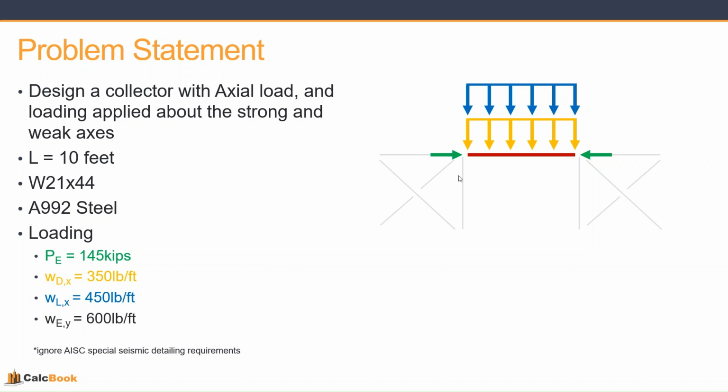Along with collector design, there are a lot of special seismic requirements. We are going to ignore those for now and just go ahead with these loads and use our ASCE 7 loading combinations to design this member. So let's go ahead and open up CalcBook and we'll get started on the design.